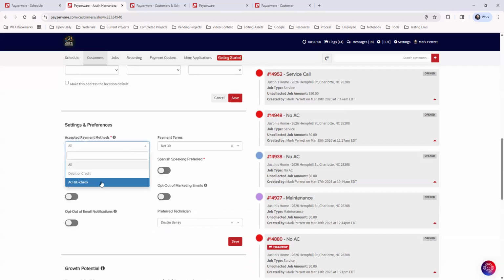Maybe you want to only allow them to pay via check or bank information. So you can update which payment methods you will accept from them. Set the payment terms here as well. And maybe they had an amazing experience with one of your technicians. You are able to set a preferred technician and it will prompt and remind you, or remind whoever is scheduling, that this is the preferred technician for this customer.